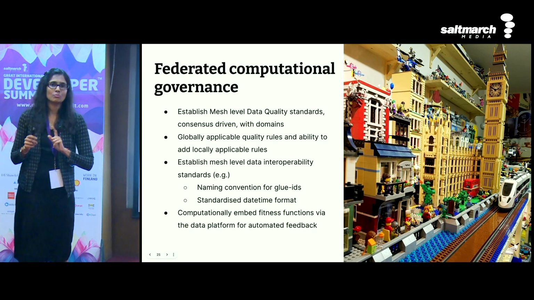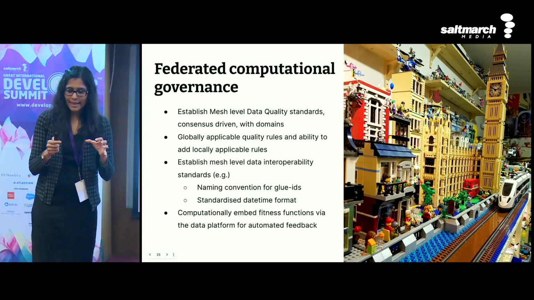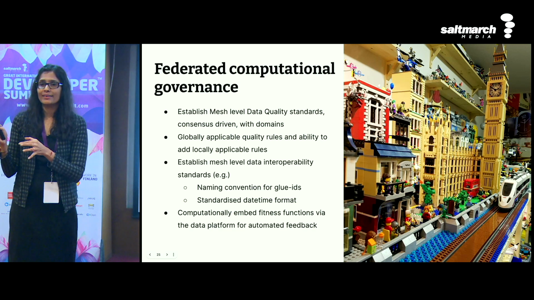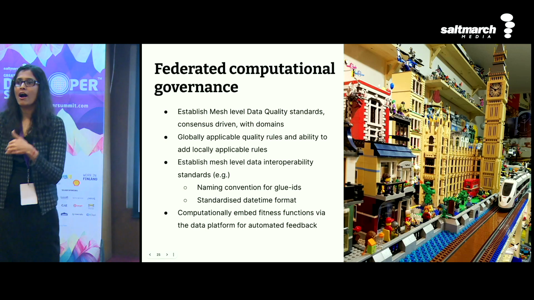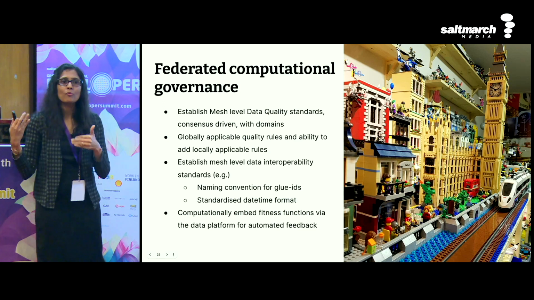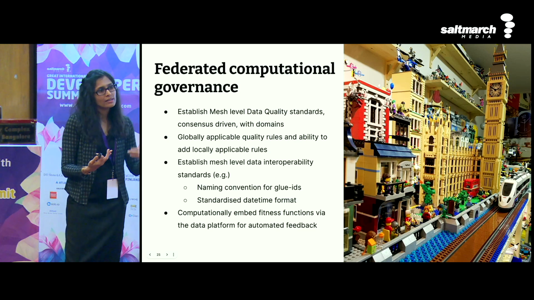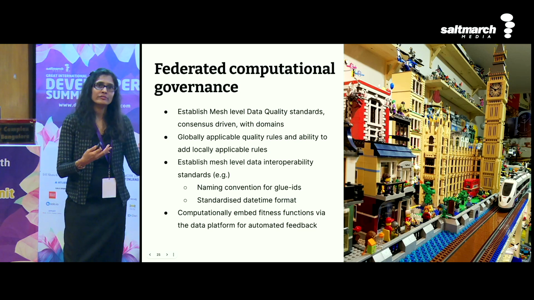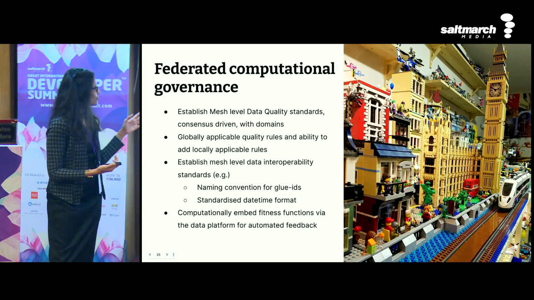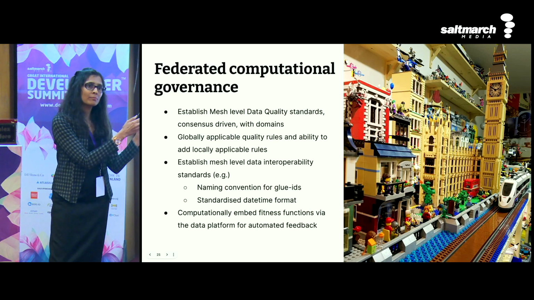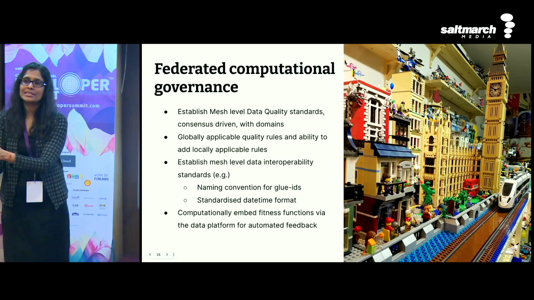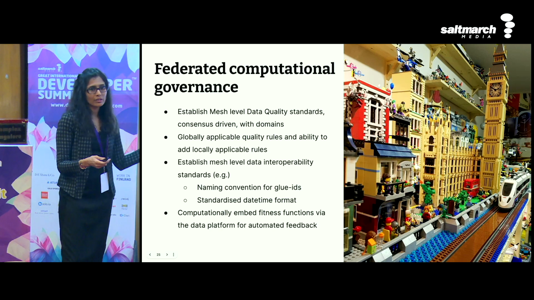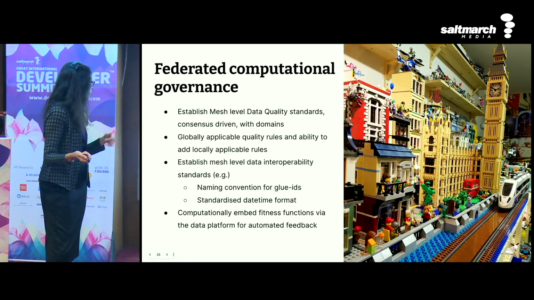I think that's the most important bit: how can the teams get automated feedback? Because without automation, I think scaling governance is a very hard problem. Now, more and more organizations are looking at tooling which can help them automate a lot of their governance challenges. And that's where we believe the self-serve data platform can help facilitate and automate a lot of the governance challenges, with the help of the platform that I spoke about earlier.